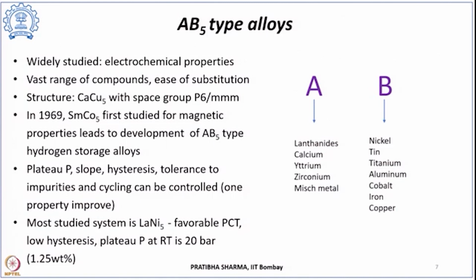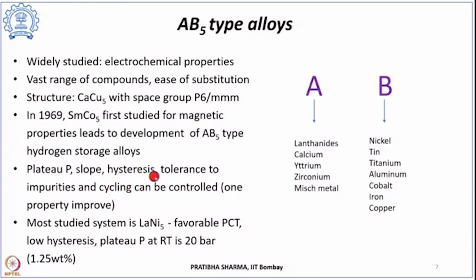stability of these compounds, all that depends upon what is the plateau pressure. So the factors that govern stability will be what is the plateau pressure and their hydrogen storage properties as well. What is the slope of the plateau, what is hysteresis, all these terms we have seen in the last class. Do these compounds have hysteresis? Are they tolerant to the impurities present in the material itself as well as in the gas? How good is the cyclic life of these materials?